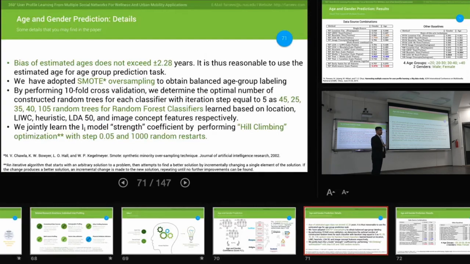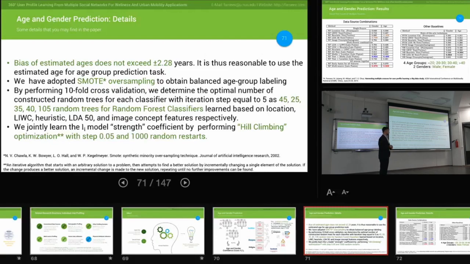So, for those who do machine learning, I don't have any case in my works where even simple oversampling didn't help. It always helps. You have some nice model, then you oversample a bit, and it always increases. Sometimes a lot, sometimes a bit, but it never degrades the performance. So this is something you can use. And then we infer the number of trees for each random forest, infer the weights with which to combine, and start a random iteration of hill climbing.